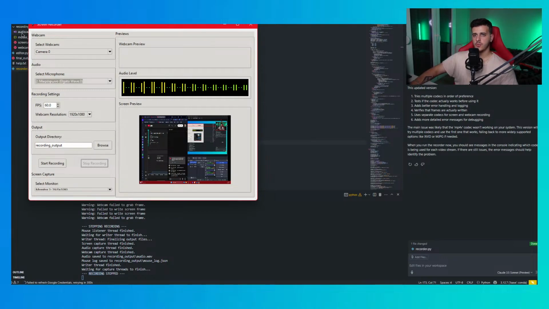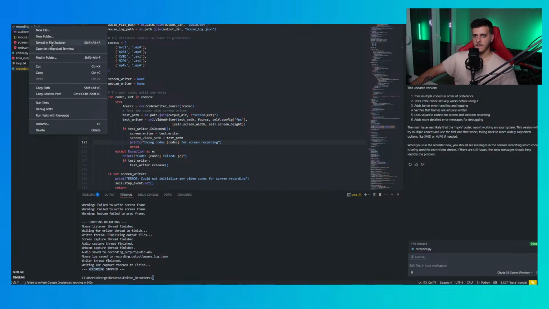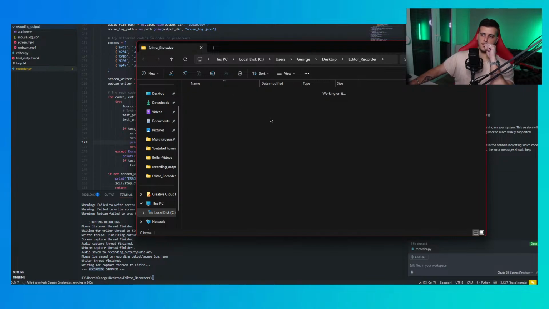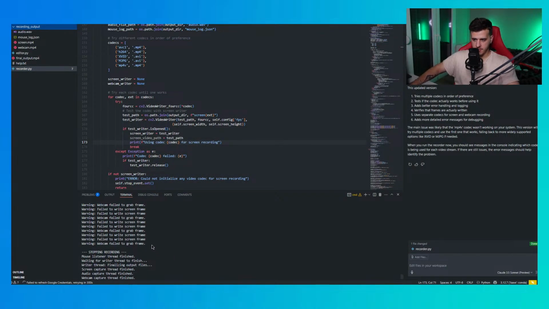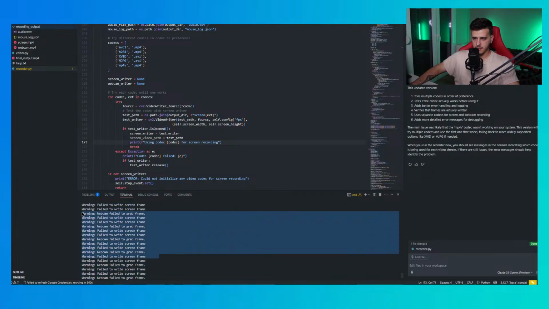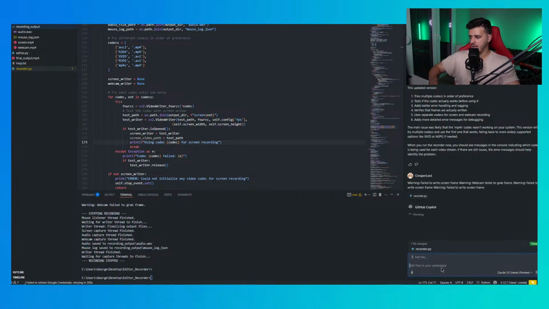It failed to record the screen and... oh my god. Okay, so we get these errors. I don't have a problem with the webcam not running, but I do have a problem with the screen frame. Screen frame is everything. Audio and screen frame should work no matter what.